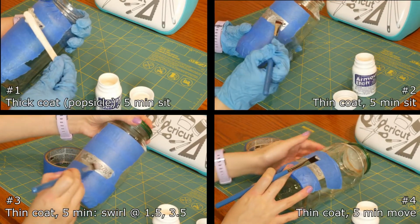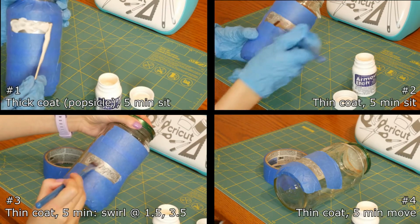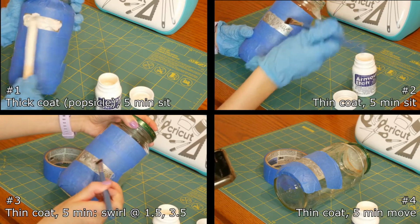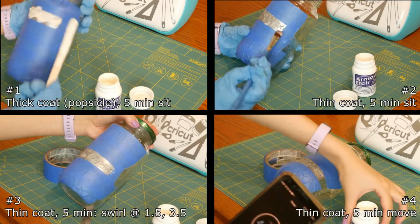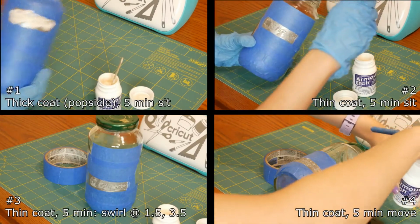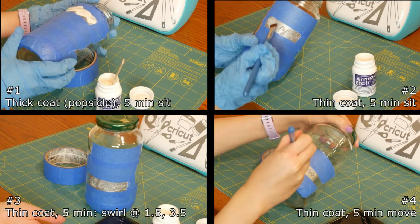For test 3, I'm doing a thin coat, but I'm going to move the Armour Etch on the surface of the glass at least 2 times. Since it will be a 5-minute duration, I'll be moving at 1.5 and 3.5 minutes. For test 4, I'm applying a thin coat, and I'll be moving the cream consistently for the entire 5-minute duration.